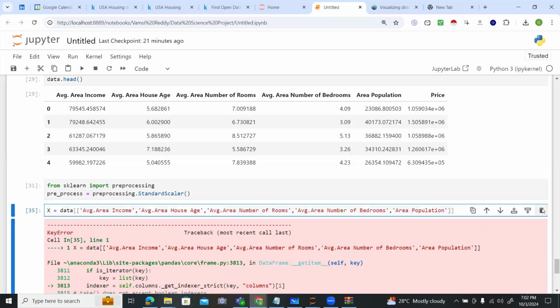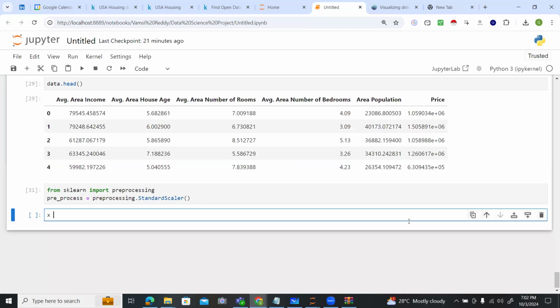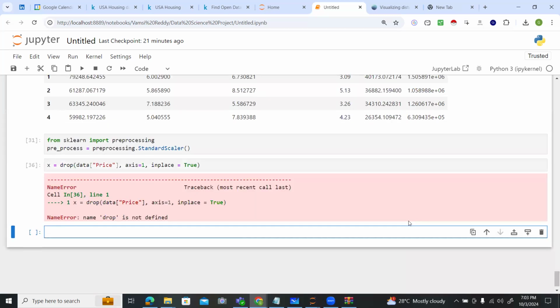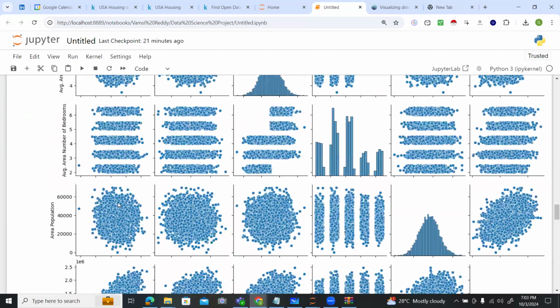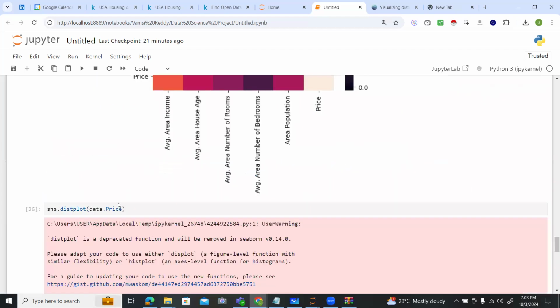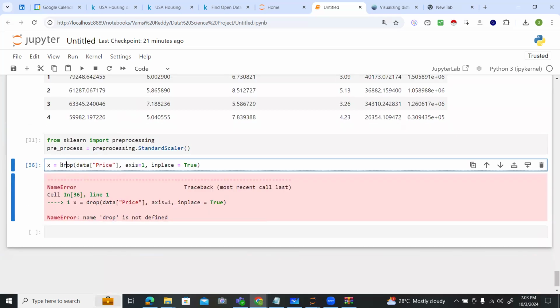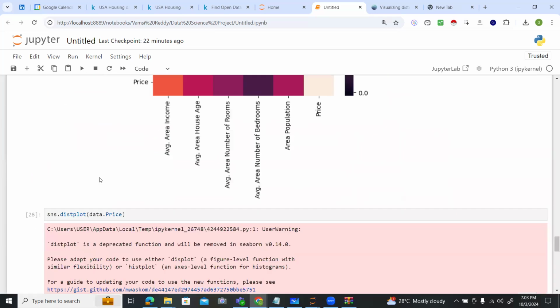Let me try a different way, where x equals data.drop, dropping the price with axis equals 1 and inplace equals true. It says name drop is not defined.